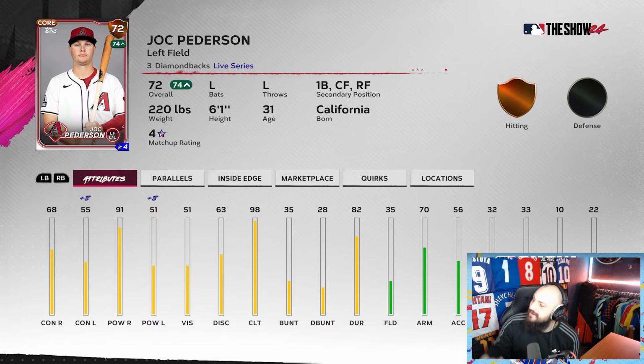You're just going to have to be a little bit careful with his speed if you're going to play him outfield, because his reactions and his speed are going to probably cost him a little bit out there. But for his hitting, you can't really complain for a bronze.